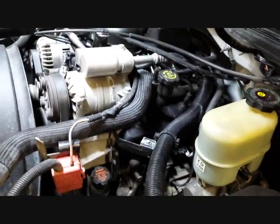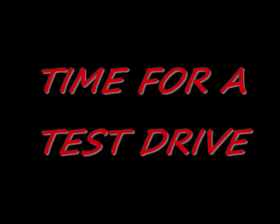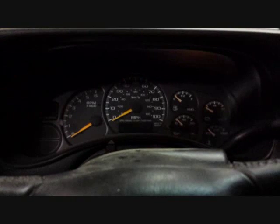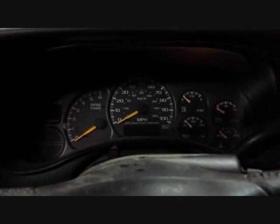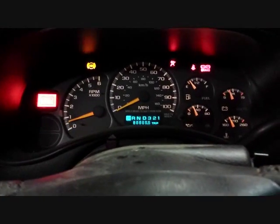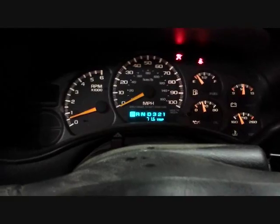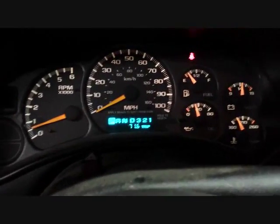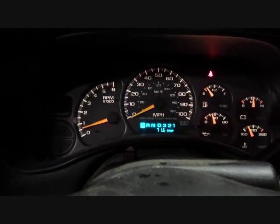I want to thank Taz Racing for doing all of my machine work. Dude, you're awesome. You build thousand horsepower small blocks — got to give you props. This is the 2001 Chevrolet C1500 with the 4.3W motor. We just put the head gasket on. I'm going to go ahead and fire it up for you. Fires right up. Oil pressure is good, jumps right to the top. Still a little warm from where I test drove it — I test drove it 71.6 miles. The alternator is charging good.